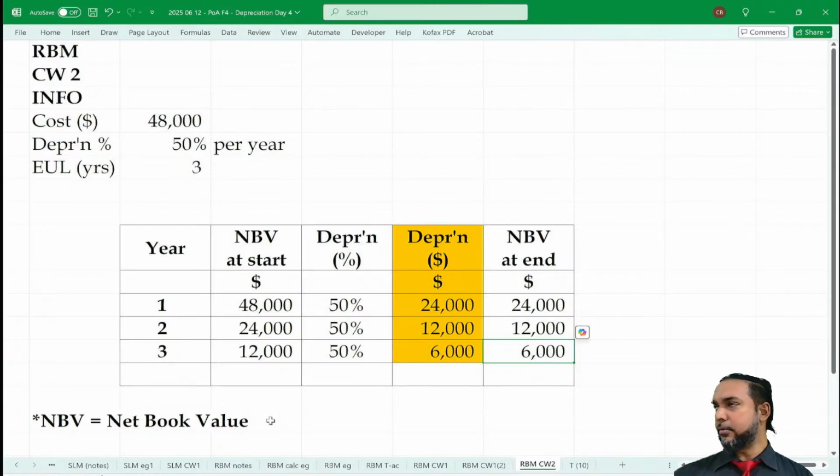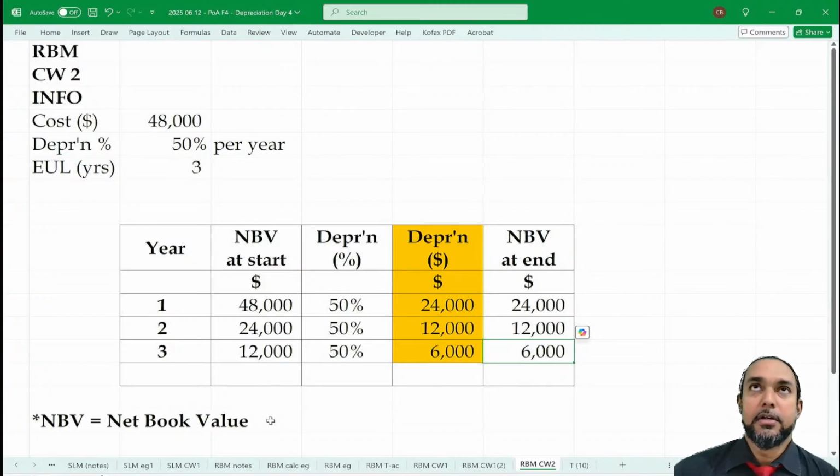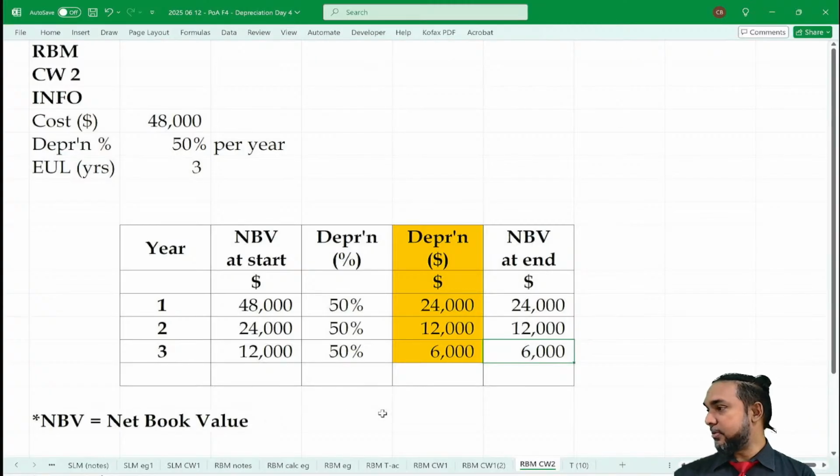Which method? They should, especially if it's a depreciation specific question, because you can have questions where depreciation is part of the whole, like for example, an income statement or a balance sheet. In which case, it should tell you what method to use. I have in the past seen them not specify a method, in which case you are free to use whichever one you want, but you have to state which one you're using, right? Now, when it's a question specifically on depreciation, usually they say. I've not seen one where they haven't said. Okay, no problems. All right, so I hope I answered your question there, Sean Maurice.